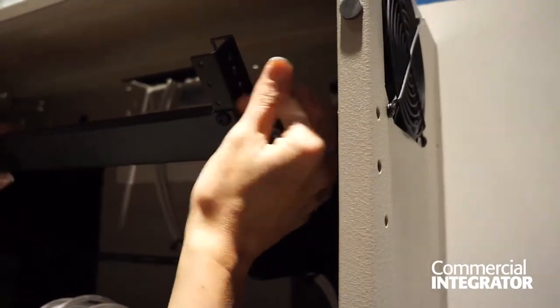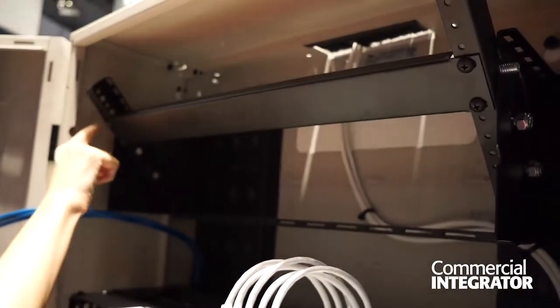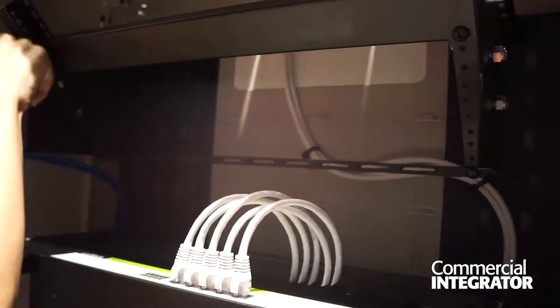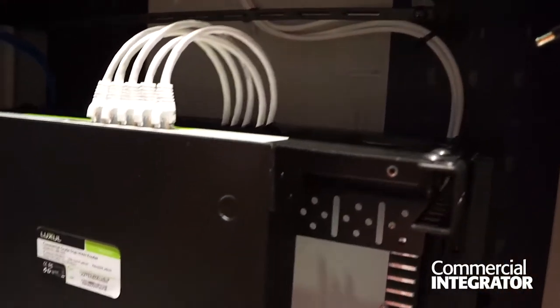This is great for patch panels. With patch panels, you need the ability to have the pivoting rail. We also have this brushed cable management up here, which is perfect — so if you need to remove the patch panel, clean it up, or even move it from one rack station to another, you can just move this over and pop the cables through there.